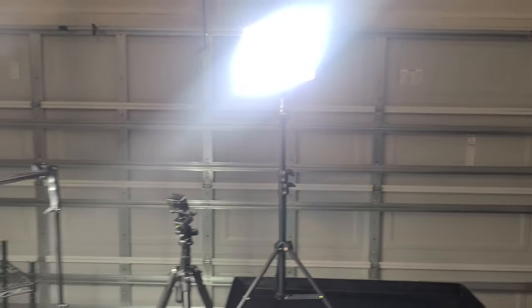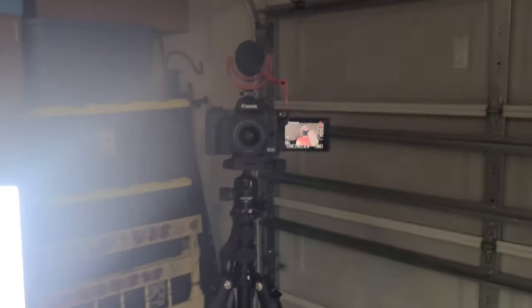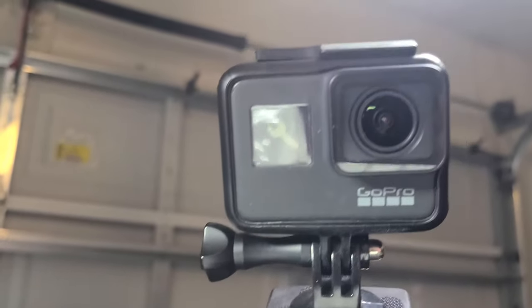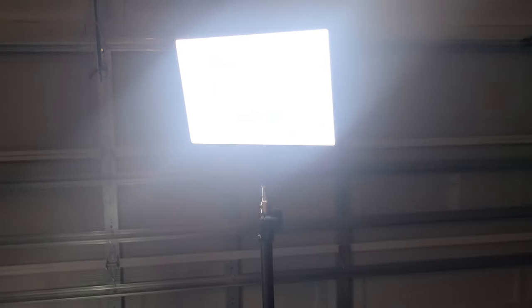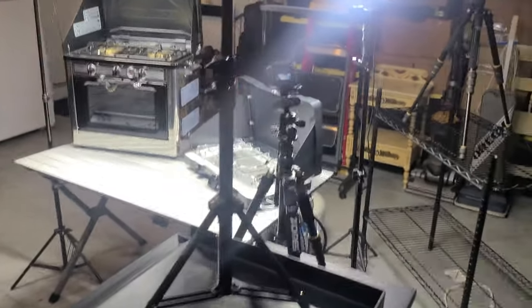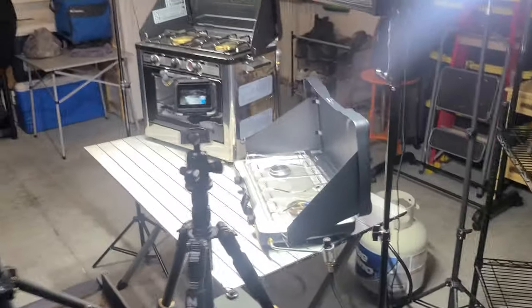The whole setup is one thing. We have other cameras too — we have our main camera right here that you guys are going to see, and then we have another camera right down here. This is how it all takes place. Everything has its own place. You have to move lights and everything else to try to get everything in order so that you can shoot a decent video and have it come out really good.